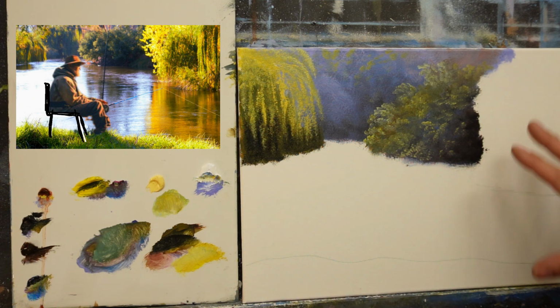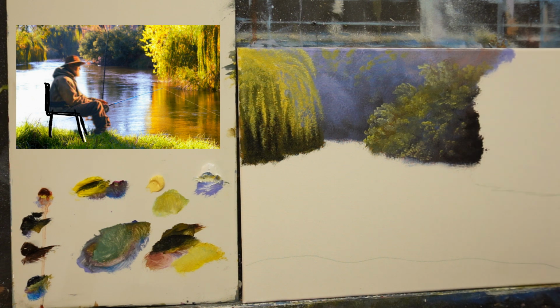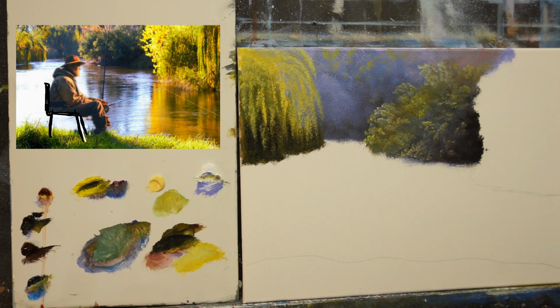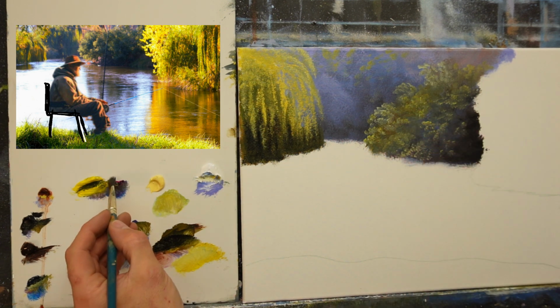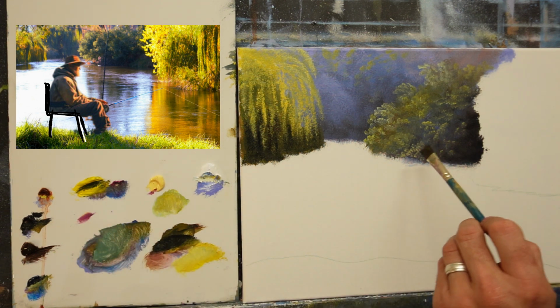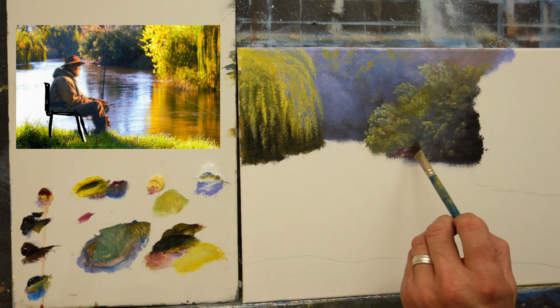Now we have this kind of a tree here. It's a mix between normal foliage and another bit of a weeping willow coming down, isn't it? So I go back to my bigger brush for this and do some filling in on that one. Also, what I did notice is I want to put a little touch of pink in there. I see a touch of pink with Naples yellow kind of in there somewhere. It's like little tiny bits, maybe they're flowers or something like that.